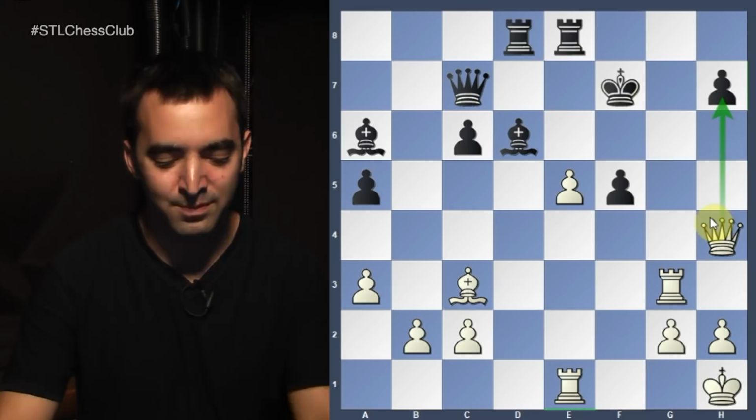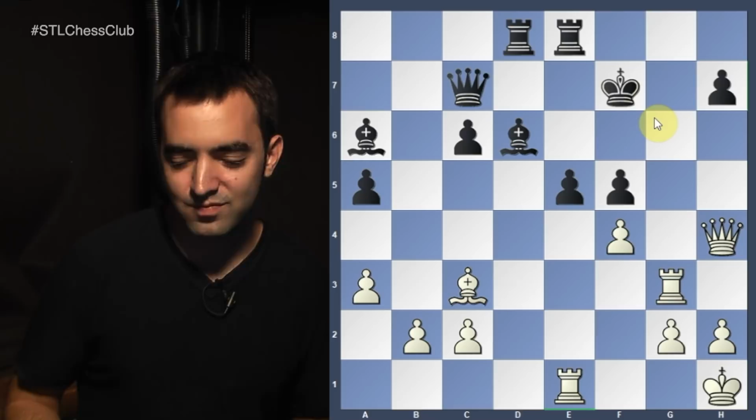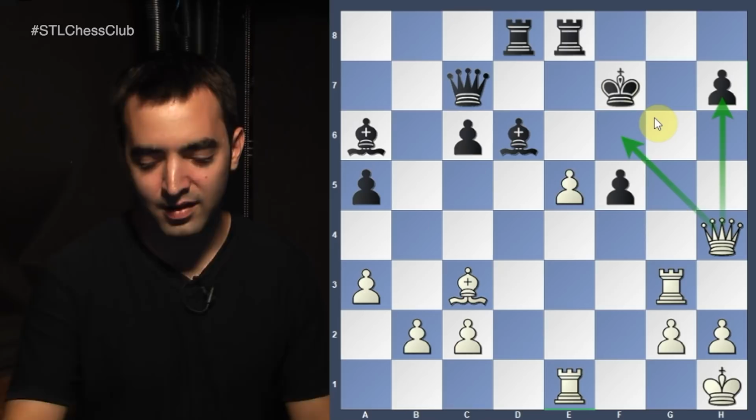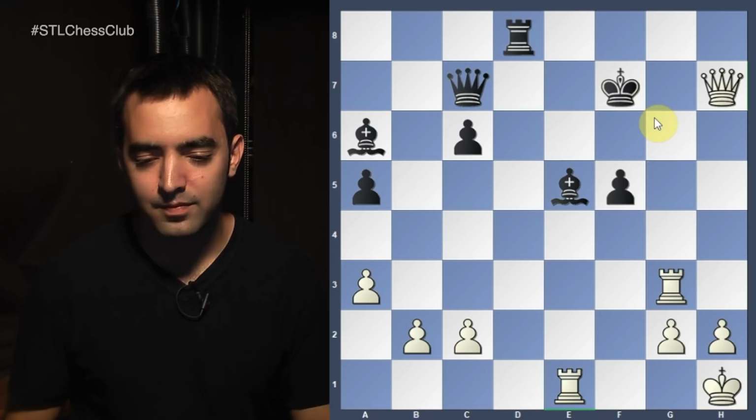And sometimes when you have a strong attack and you're looking for ways to keep the initiative, you want to not just consider the checks. I'm sure Tatev was considering moves like queen takes h7 and queen h5, which are probably working, but she probably just saw that taking on e5 is stronger. And after rook takes e5, bishop takes e5, queen takes h7, I think black resigned here. The queen is either lost or black's getting mated or both.